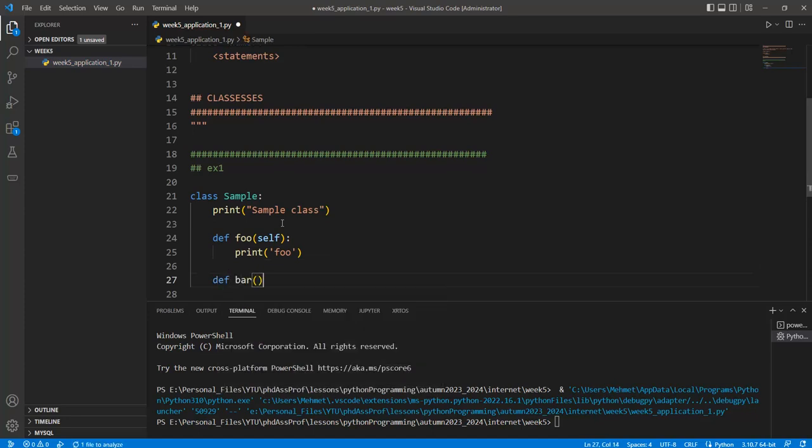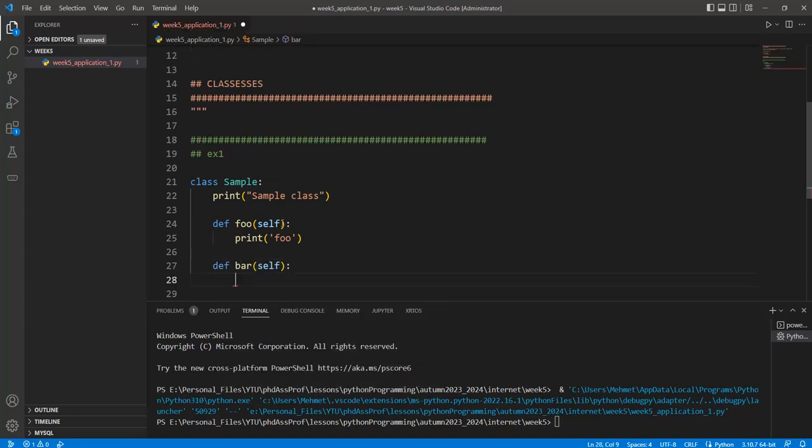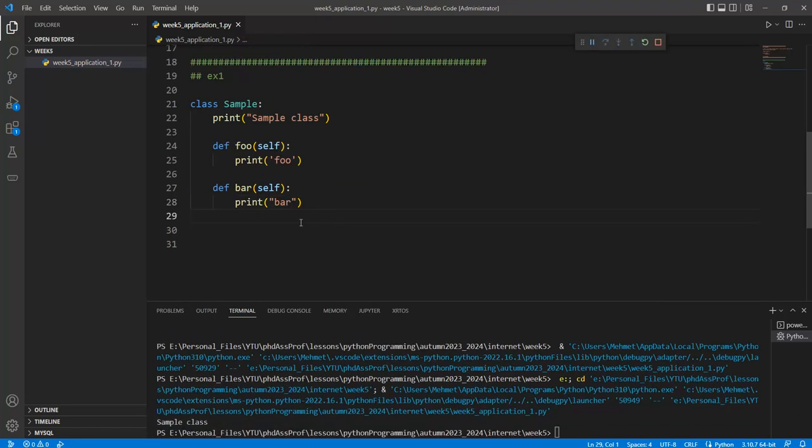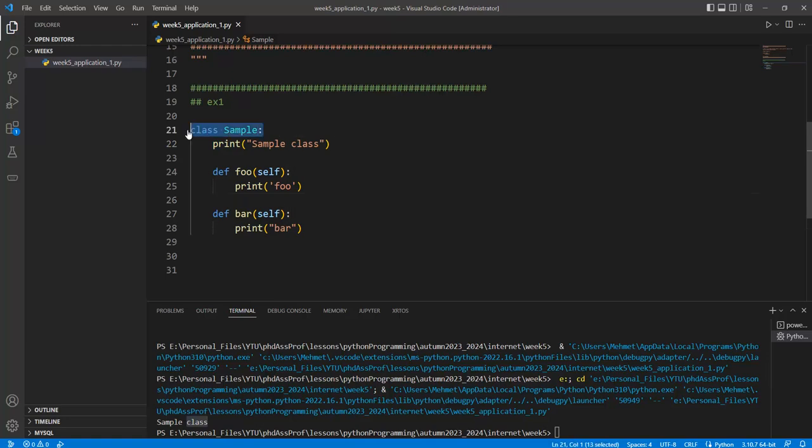And so we can also give another function like this one, the print bar, okay? And so if I run this code, there is no syntax error in here, but at runtime we have the sample class print object in the terminal page, which means that if we have this class definition, we can call some basic functions in the class definition.